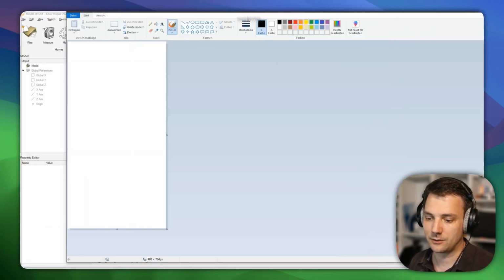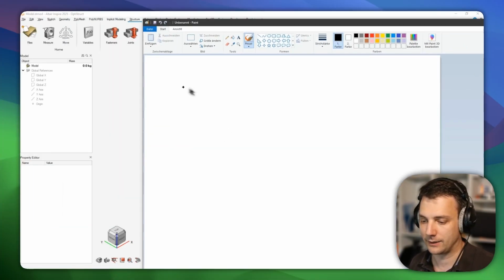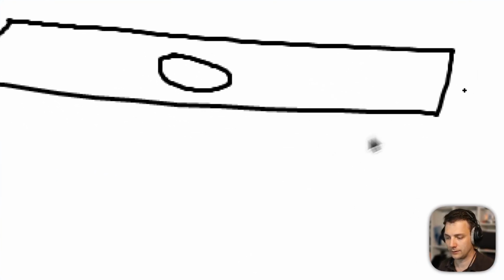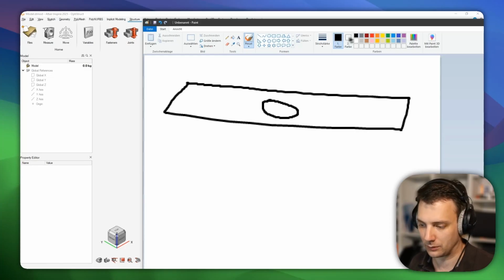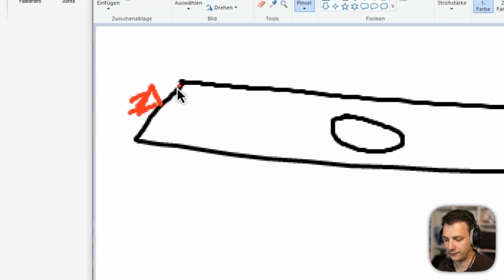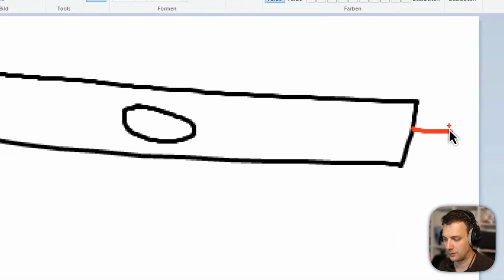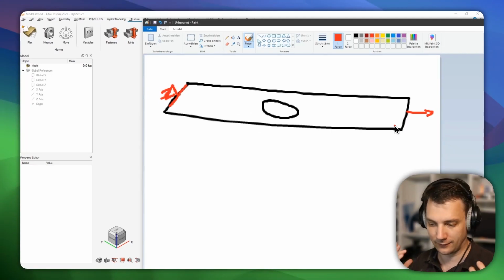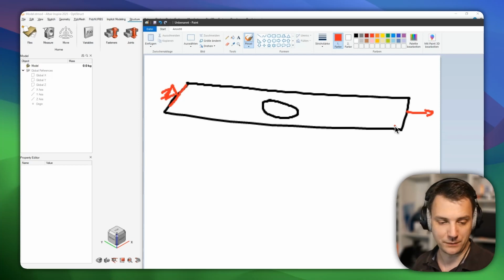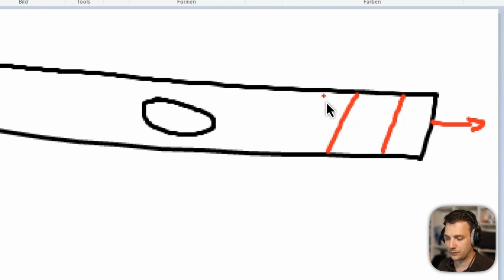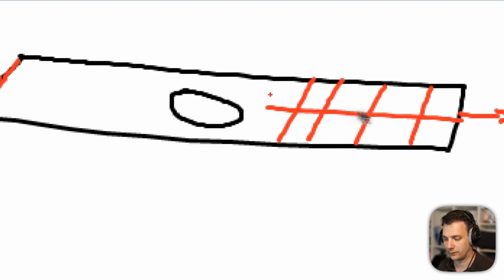Just imagine you would have something like a thin plate, right? So it's something like this. And this is more or less the model which we will be using. Just imagine you would have a fixed line here and a force pulling here, and this would be a very thin plate. So one dimension in space is much smaller than the other two. If this is the case, you could do a 2D mesh like so.